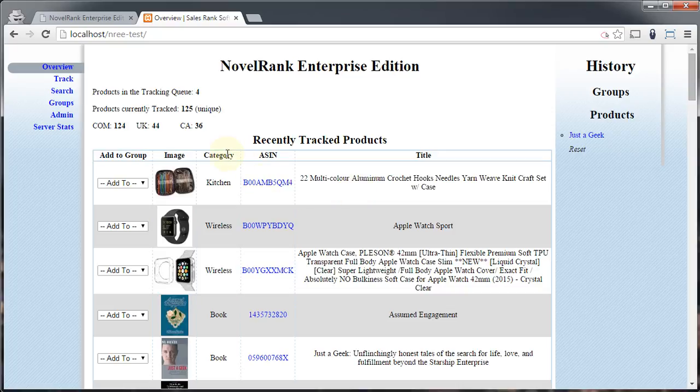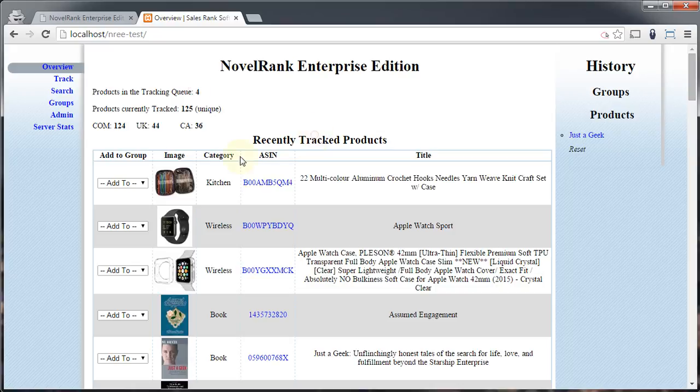Now, there are 2 possible behaviors here. The default is products stay in the queue until they are tracked on all the domains you're currently using. That means a product doesn't disappear from the queue until it's tracked on Amazon.com, UK, and CA. As an example of that, we just added 3 codes in bulk, but there are 4 in the queue.